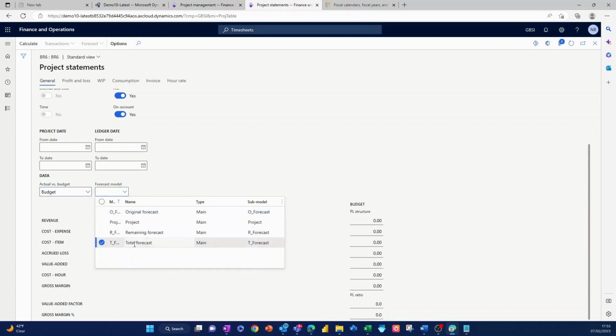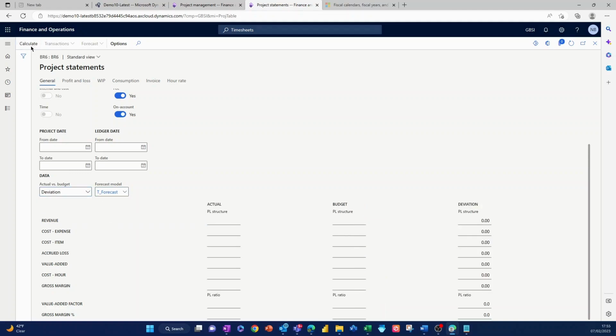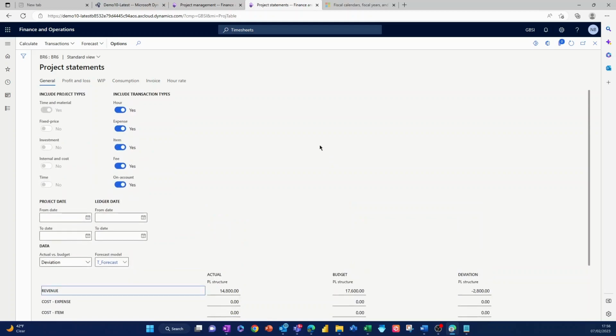and in this case we need to select the forecast or budget we're using, and we do a calculation, and we can also run a deviation on that as well, so to see what our original was, what our actuals are, versus our budget, and then any deviation on here in terms of expenses, items, or hours, or both. So this is a sort of quick calculation view from the project, which is available. You can also run this report overall as well for all projects.